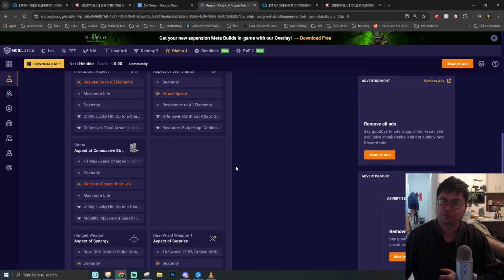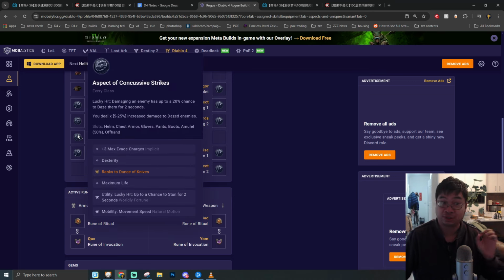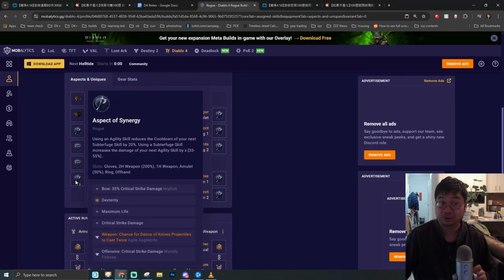So this particular rogue build is quite interesting, and you will have a lot of chances to freeze and stun enemies as you dash through them, dealing tons of damage. Now one of the core synergies for this build is this particular aspect, the aspect of synergy. So using agility skills will reduce the cooldowns of Superfetch skills, and in return using Superfetch skills will increase the damage of agility skills.